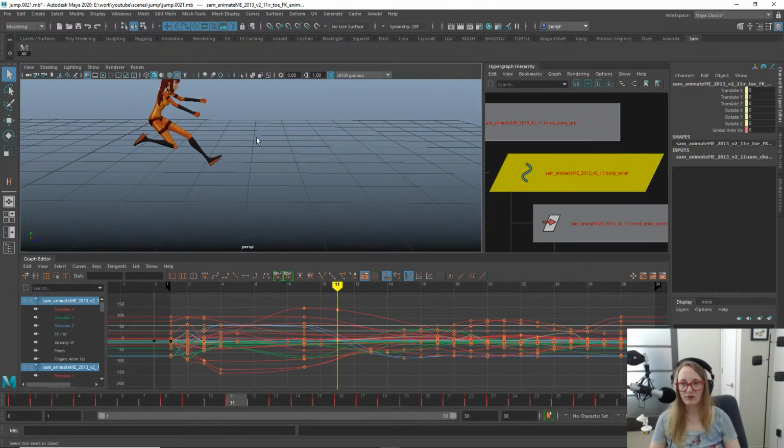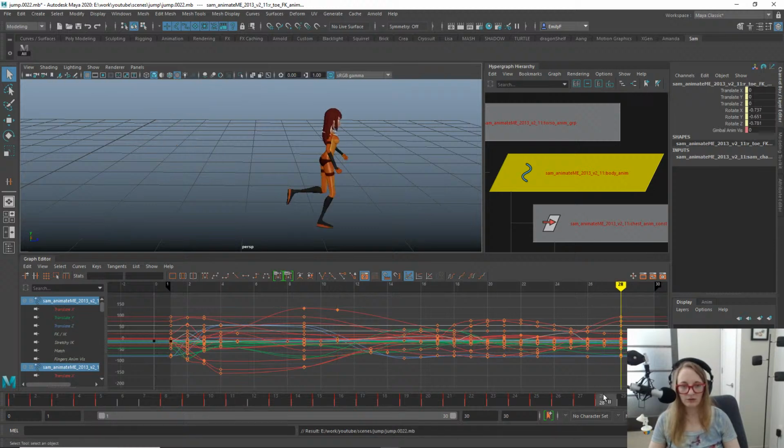You know, I might just grab all of these keys and we'll just push them out one more frame. Just one more frame, guys. Famous last words, right? Oh, but I can't seem to not grab 2 frames.